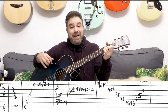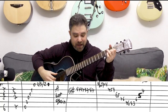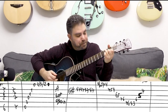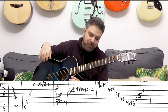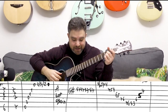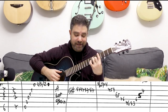It's E augmented again. It's 2 on the 5th, 1 and 1 on strings 2 and 3. So you prepare that. You just arpeggiate it. And Tommy Emmanuelism 232, double slide, pull off to 0 on the 1st string. And then you have that A bar again. And then you have G sharp 7 again.